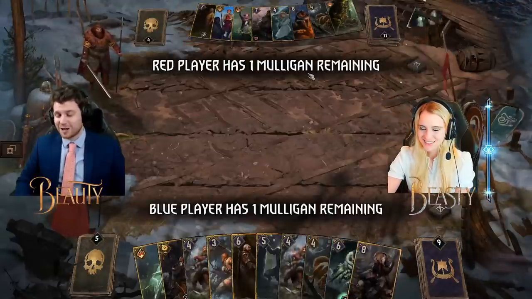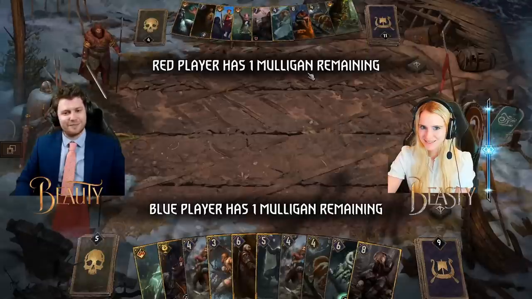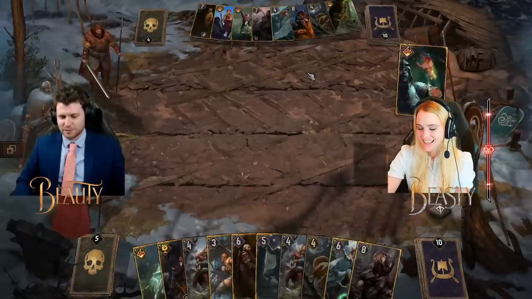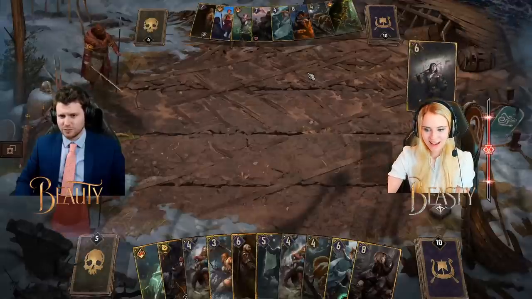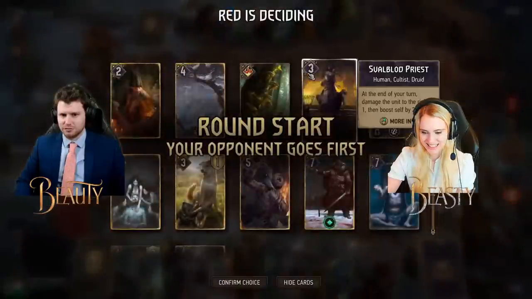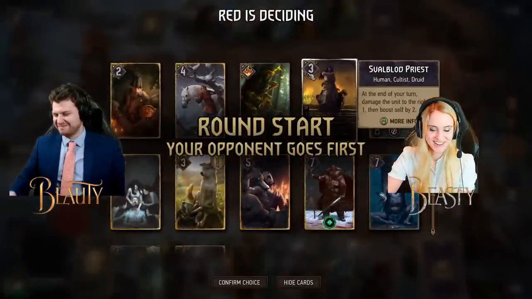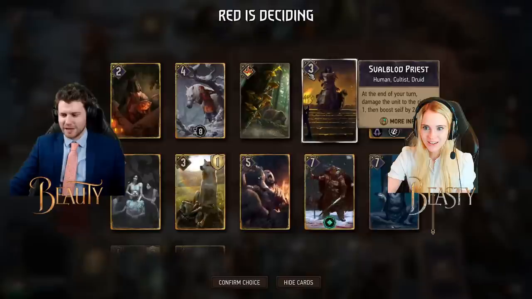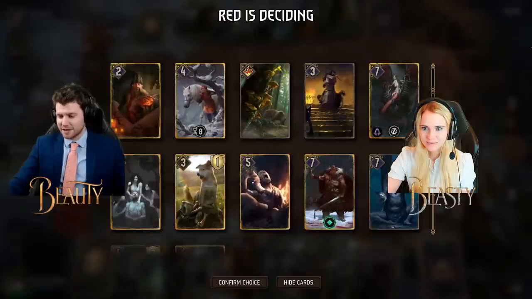This is one of my problems with the discard package. It is, yeah, problematic sometimes. Oh, there she is. Yeah, it's funny because the discard package is meant to make the deck more consistent, but if you don't draw it, it's just horrible, isn't it? That is kind of the problem, right? That is kind of the problem.